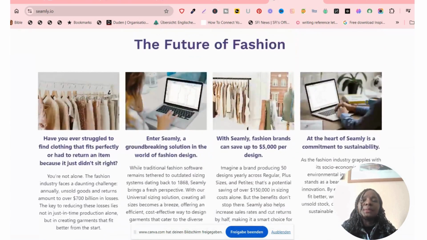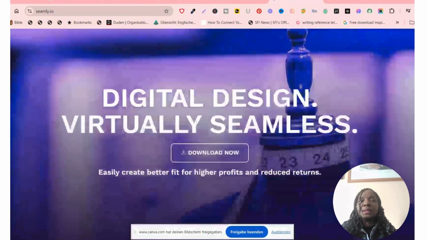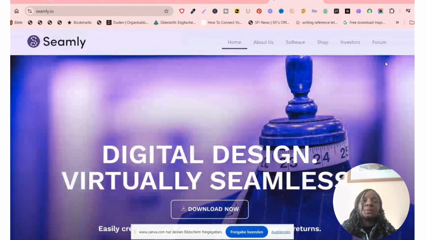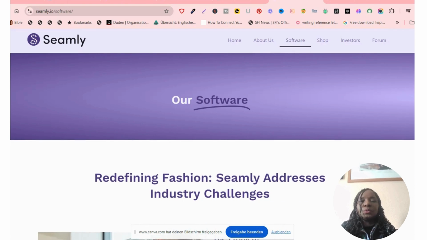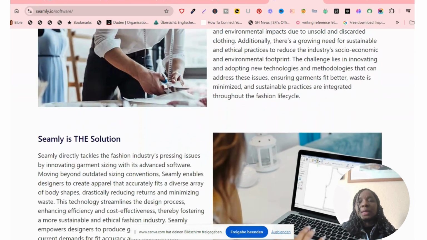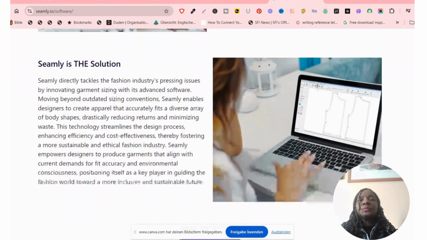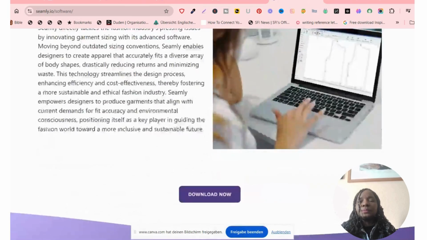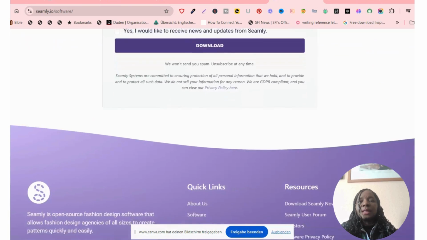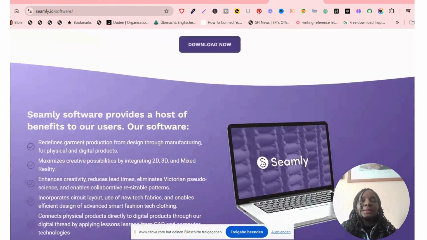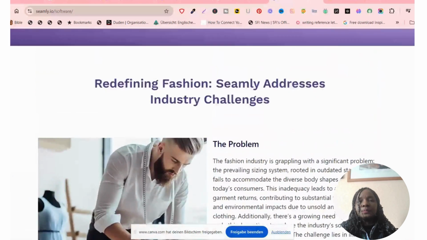And the great thing about Seamly2D is that it is completely free. It is easy to download. I'm going to do a video on how you can download Seamly2D and introduce you to the software. If you go here to the software, you also have a chance to download it, read about Seamly2D, the problem it is solving, and then you can download it and start using it.